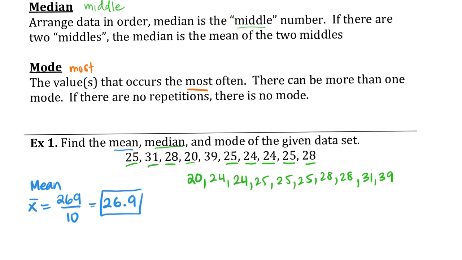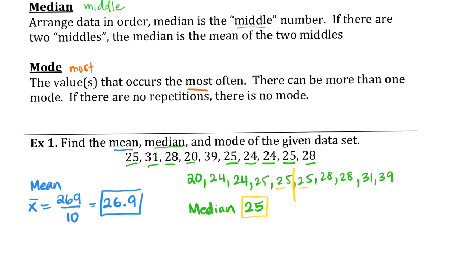The median is the middle. Some people kind of pair them off, or you can count and find the middle. So I have, this is first, second, third, fourth, fifth. There's two middles on this one. I have 25 and 25 as my middles. The average of 25 and 25 is still 25, so my median is going to be 25. The reason is because if I do 25 plus 25 divided by 2, I get 25. Or because the middle of 25 and 25 is 25.